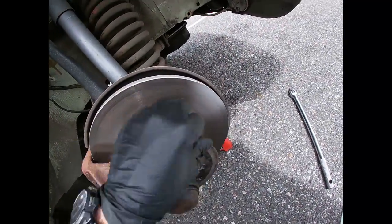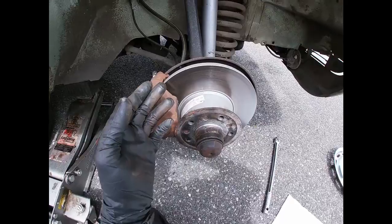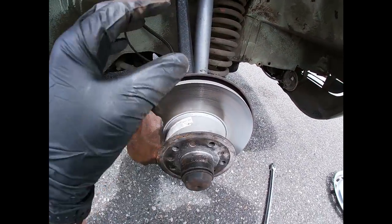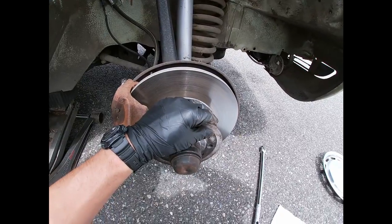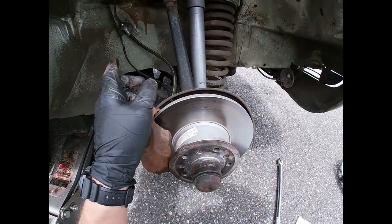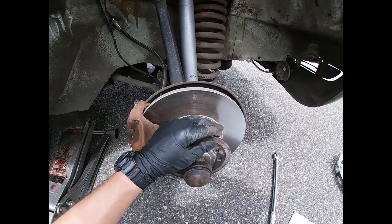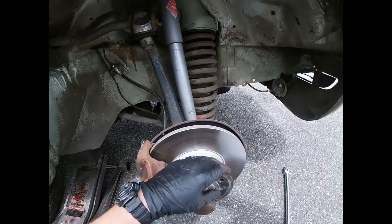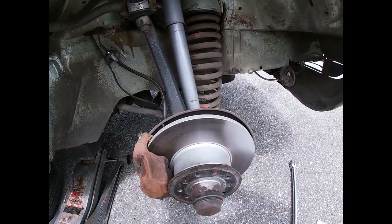So, another thing you should do is have someone inside the car press the brake pedal. Make sure that when somebody presses the brake pedal, this stays, it's not moving, and then tell the person to release the brake pedal. And when he releases the brake pedal, this should move freely right away. If not, then there's something wrong with your caliper.